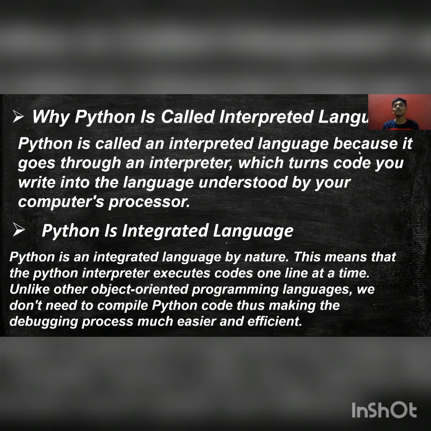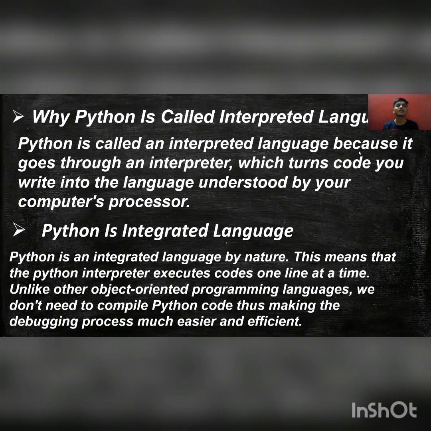That is the reason why it is called an interpreted language. What is an interpreter? It turns code into language understood by the computer's processor. That is called an interpreter, and that's the reason why Python is called an interpreted language.